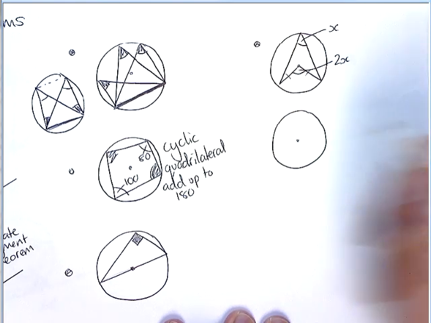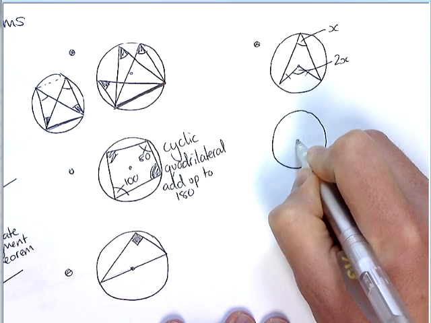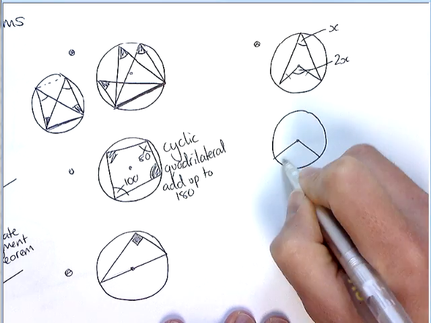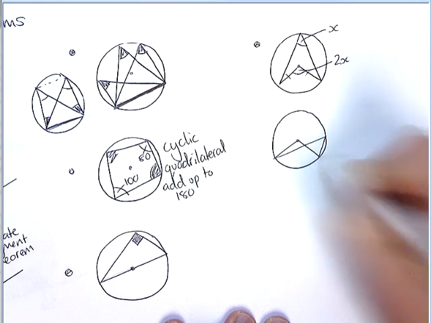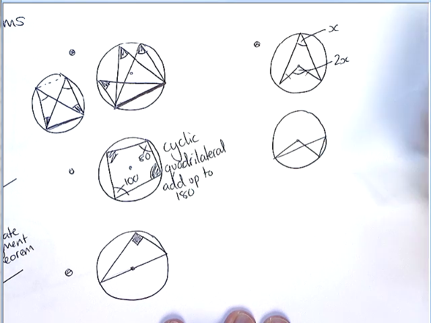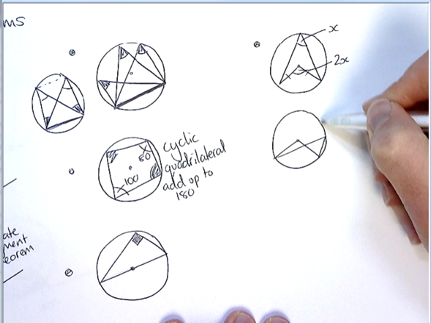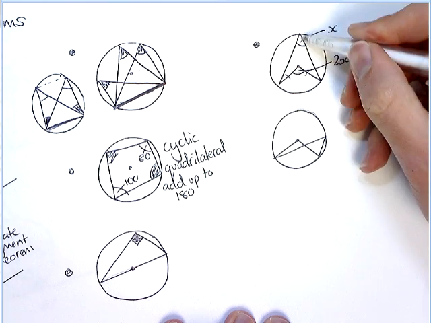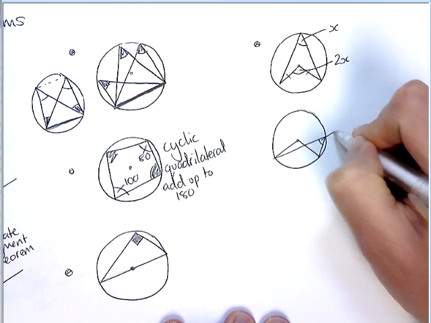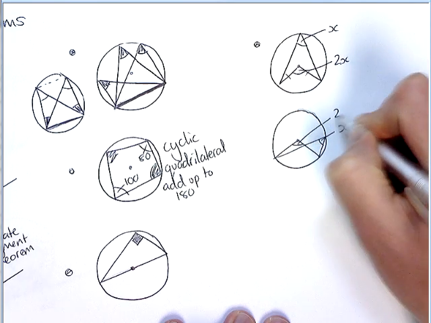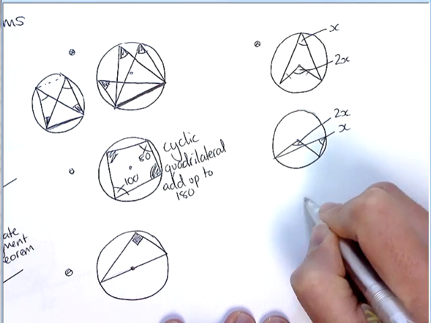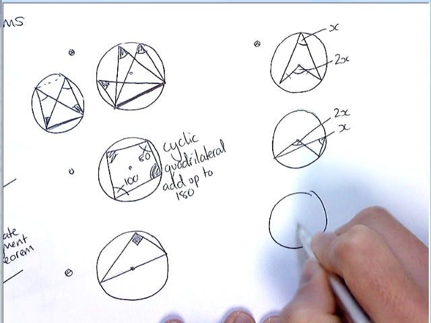I'll show you why. So what we can do is we can do this. So there's a chord and there's a chord. It no longer looks like that. But if you can imagine bringing that round, it is the same. So it means if that's x, this one is 2x. And they can be even more naughty with it, really.